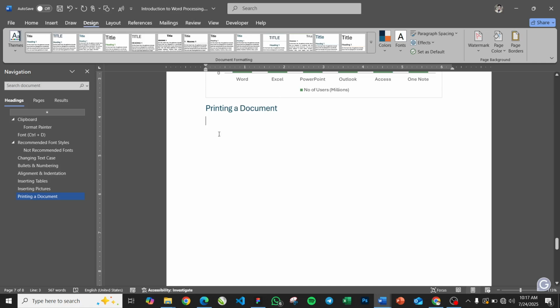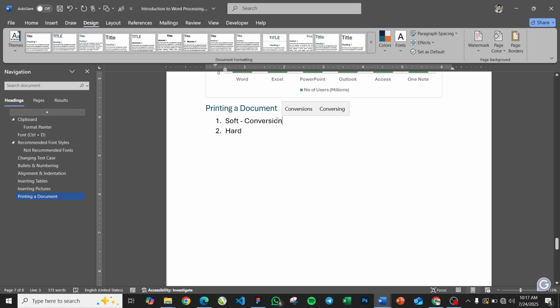All right. So we're going to be looking at two different ways of printing a document. We're going to look at the soft printing method, and then we'll look at the hard printing method. Okay. So basically, the soft printing method has to do with conversion. Okay, converting your Microsoft Word document to a different soft copy format.